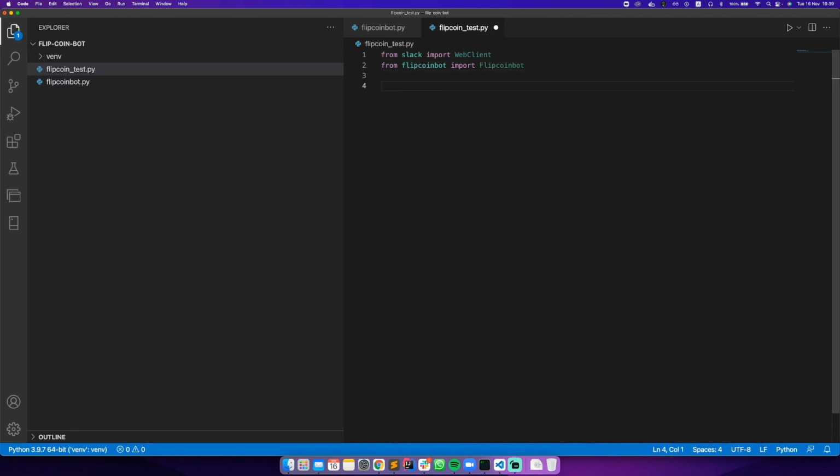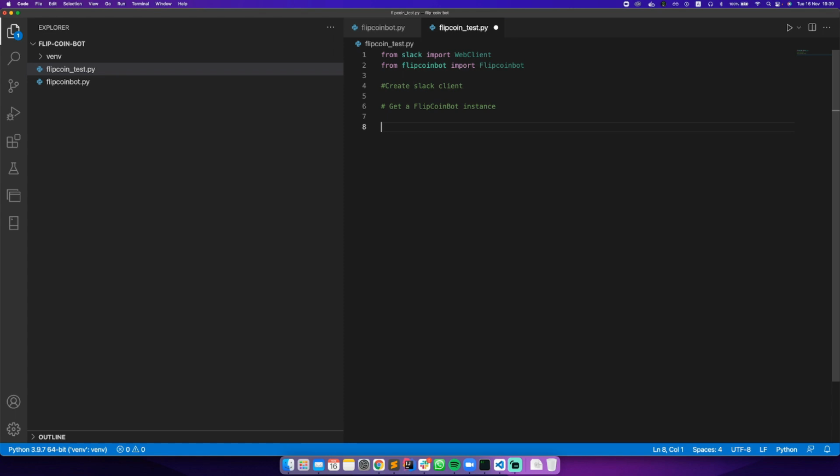Awesome. Now, we need to first create the Slack client. We need to get a flipcoin bot instance, right?